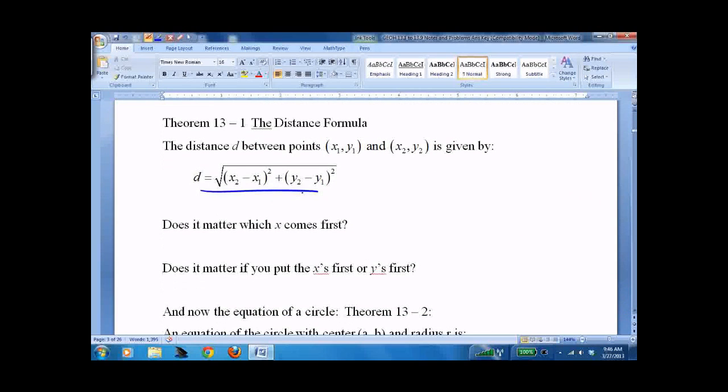There's the distance formula. Let's grab those points from before. They were negative 2, negative 2. And 4 comma 6. That's the ones we just used. So, we say the distance is. And it doesn't matter whether the x2 or x1 comes first. Because we're going to take a square of them. Which is kind of like taking the absolute value. But we'll do it right. Just for the fun of it.